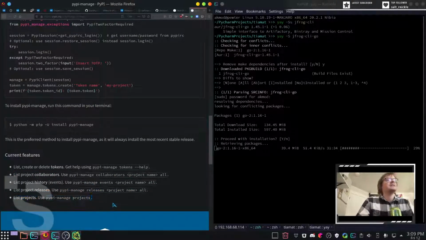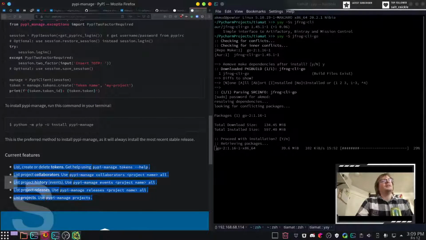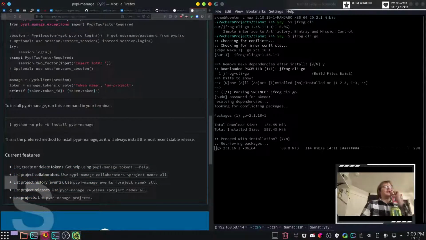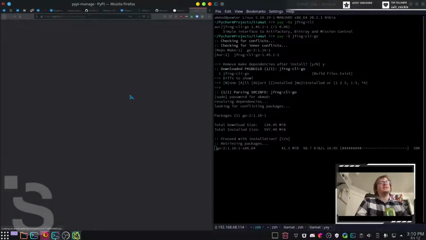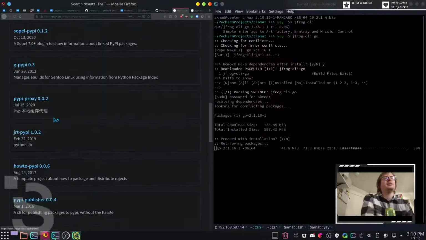List projects. This is closer to what I need. If I could import into item PyPy, manage collaborators, releases, and projects all from an SLS file, that would be like pop release, but turbo powered. I'd be all about that. So I like that one. I might just leave that tab open just for reference.